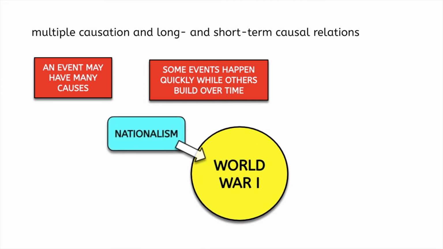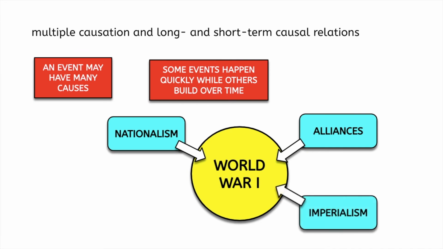Like, for example, with World War I, if we look back, we can see that there were a number of different causes that brought us to the start of World War I. Nationalism, alliances, imperialism, and militarism, for example, all of that developed over the course of a couple of decades, leading us to World War I. So in terms of looking at history, there are multiple causalities, multiple reasons for events to happen and take place, and sometimes those take place over the short term, while sometimes it takes a lot longer for things to play out.